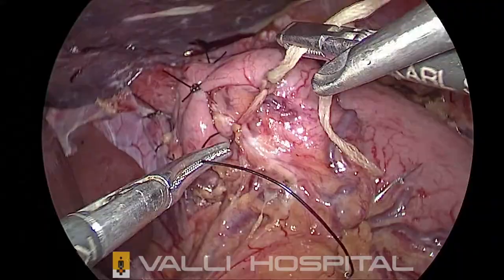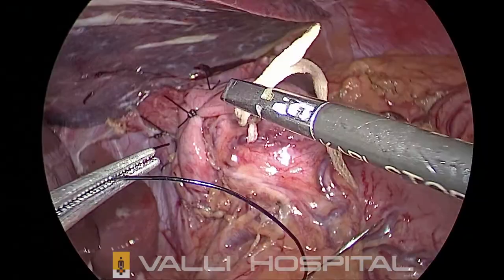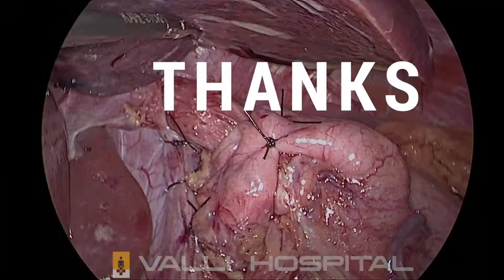Now you cut the tape. Remove it immediately. You can remove it through the 5 mm port itself. The needle also you remove through the 5 mm port.